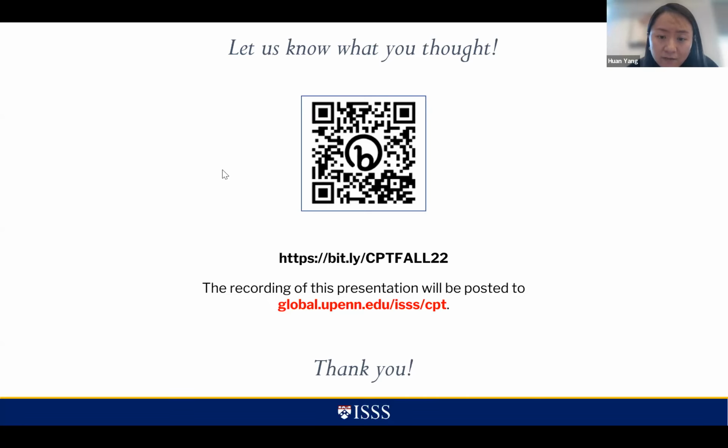Is there a cumulative length for CPT? Well, if you are doing full-time CPT for a cumulative 12 months, then you cannot apply for OPT at all. But for part-time CPT, as long as you have a valid CPT course and you have a job offer, theoretically you would be able to apply for CPT without limitation. However, for Penn students, some programs, especially some graduate programs, only allow their students to do summer CPT. It really depends on whether your academic department has a CPT course for you or not.